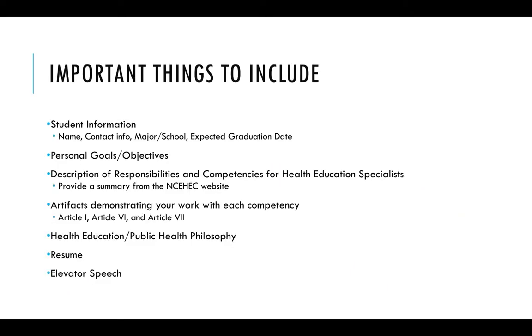And then some things you're going to want to include in your e-portfolio is the student information, your personal goals and objectives. You're going to want to have a section for the responsibilities and competencies of a health education specialist. And then for each article, you're going to want to include an artifact that demonstrates your work with that competency. And so by the end of 301, you will have an artifact for Article 1, 6, and 7.